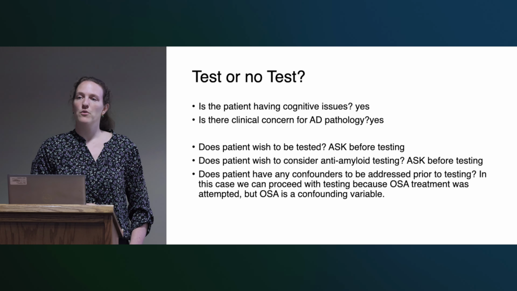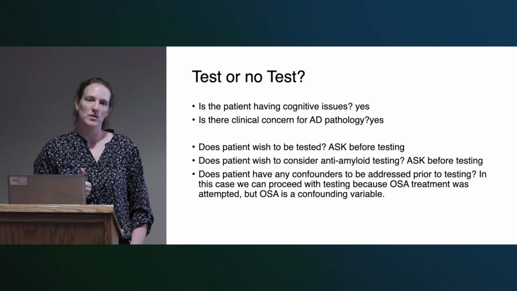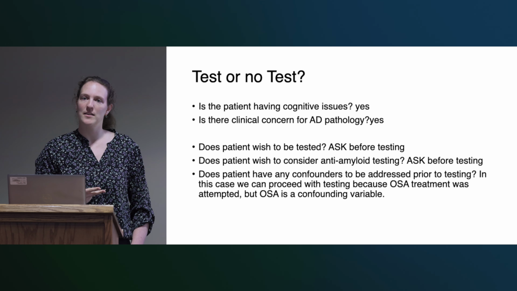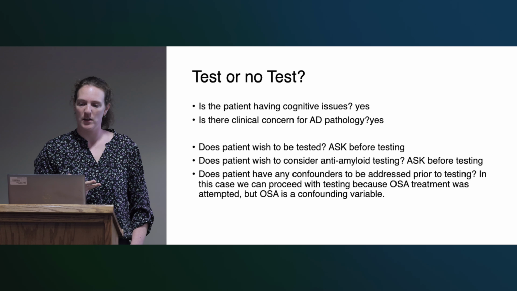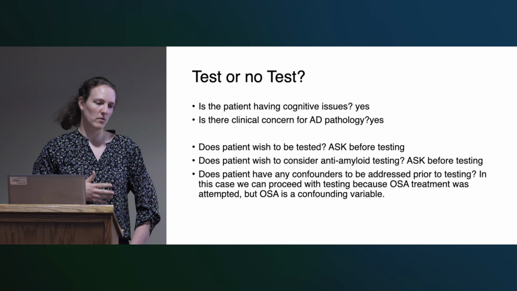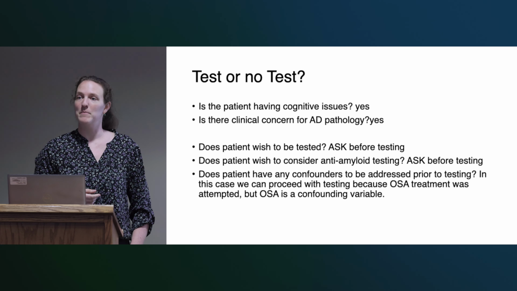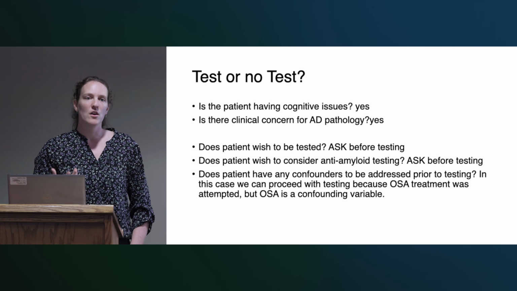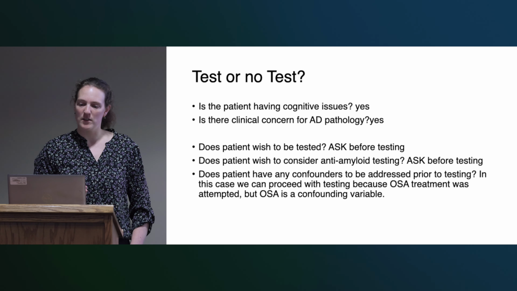What you want to do is go through those steps. So one, does he have cognitive issues? The driving could go either way, but yes, he does. He has a MoCA score that's abnormal. He can no longer do the tasks he used to do because he can't cognitively think through it. It's impacting his life. He can't do his hobbies. Wife has noticed a notable change in his abilities. Is there a clinical concern he could have Alzheimer's disease? Yes, he's an appropriate age and the symptoms match. It's kind of slow, it's not rapid, there's no weird stuff. We didn't notice any Parkinson's disease. So there's some serious concern that this might be Alzheimer's disease.